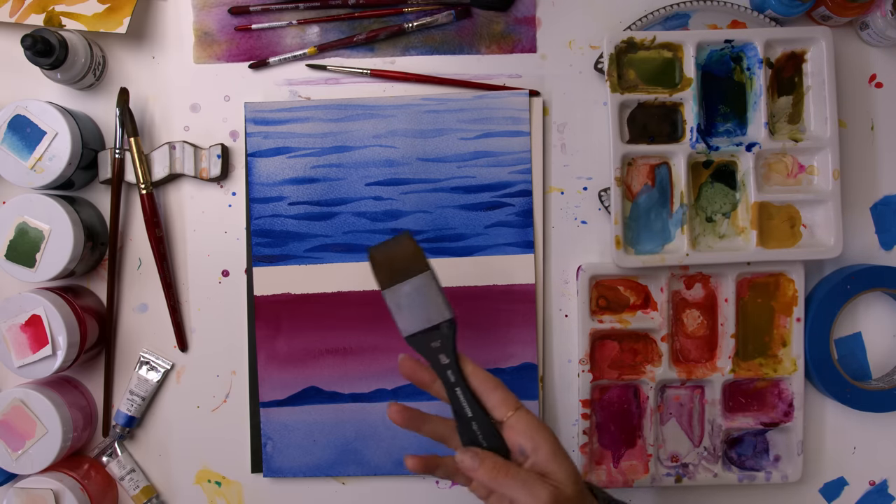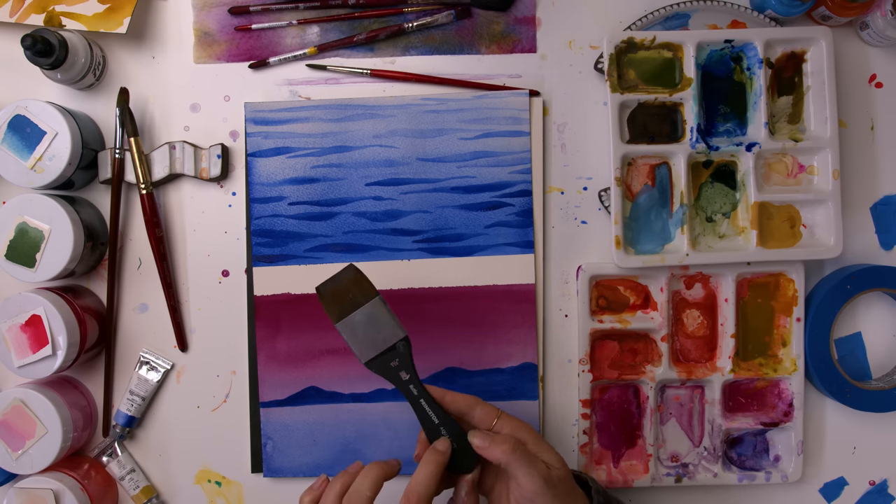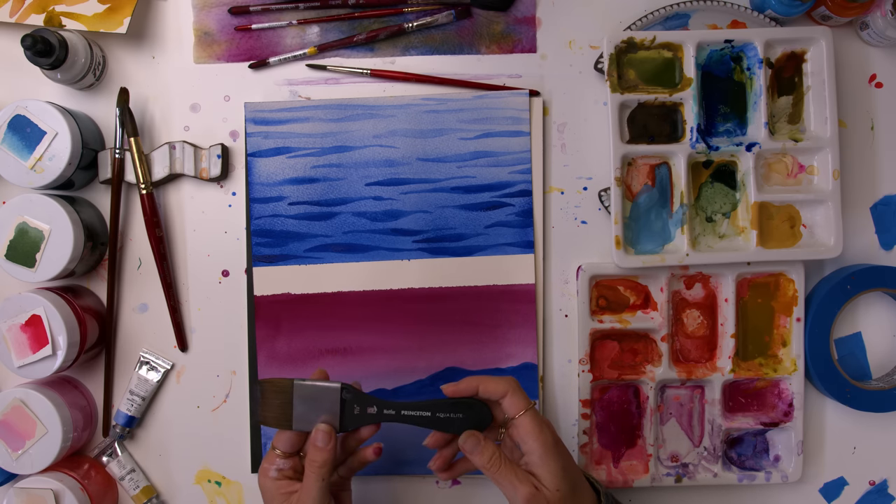Obviously we did some flowers — so my friends, get yourself one of these brushes. They are very underrated, very high quality, and just a good staple to have in your brush portfolio. I love the Aqua Elite Mottler brush. For years I only used it for landscapes and big washes. Then when I was on my France retreat a few weeks ago, I randomly had this urge to paint flowers with it during a demo. I was about to do roses with a round brush but at the very last second I switched to the Mottler brush — I had never used it for flowers ever before in my life — and I did it during the demo and it was awesome. I was just flowing and dancing and standing up and waving it like a wand, like I'm some magician.